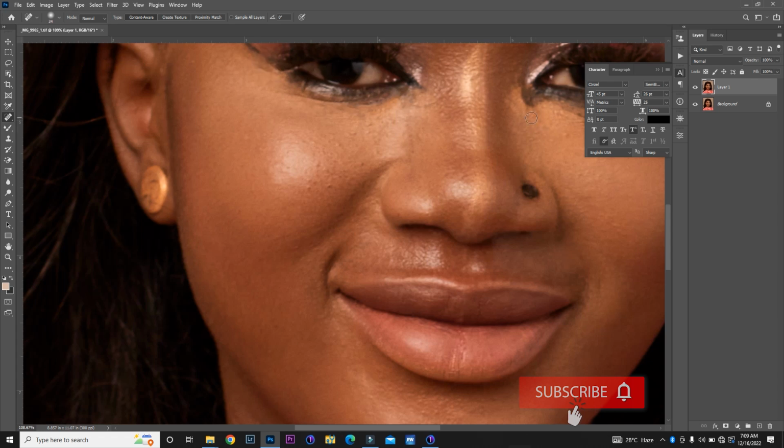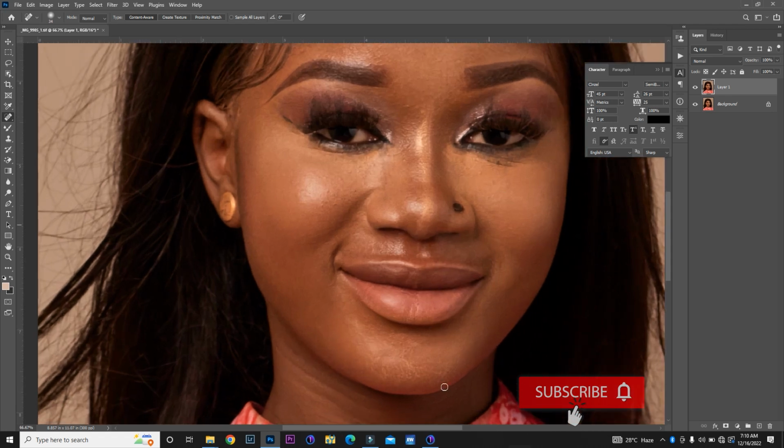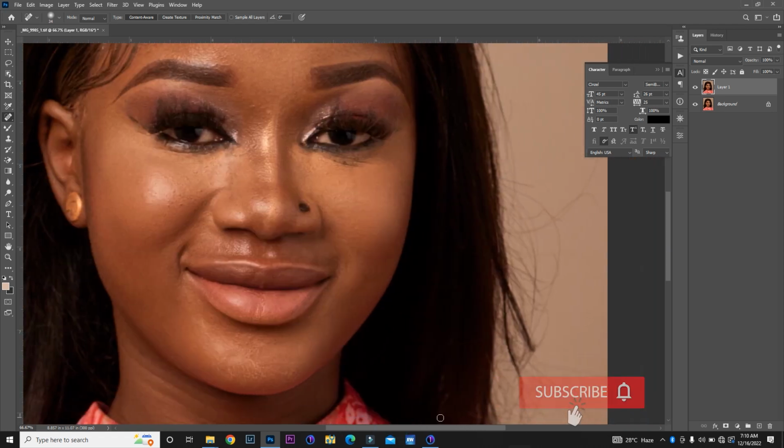All right, now this black stuff right here, I don't really like it. It's quite disturbing, so I'm going to click it and let's see if the spot healing brush can do a job for us. All right, now the part I took out, you can actually do it after you have run your frequency separation, but I guess we could use the spot healing brush to make some adjustments. Now beneath the eye, there's some little stuff where the makeup is not right. I don't really know what happened, but it's fine, things happen like that.